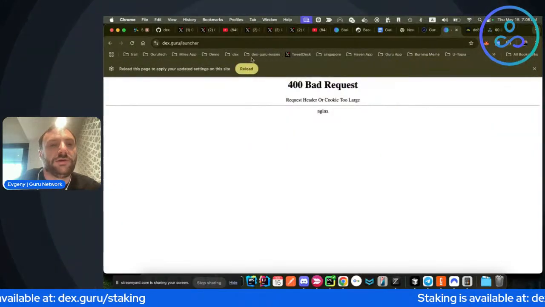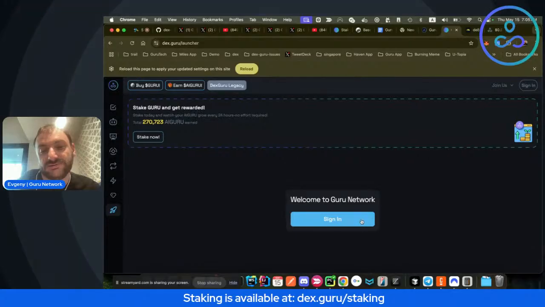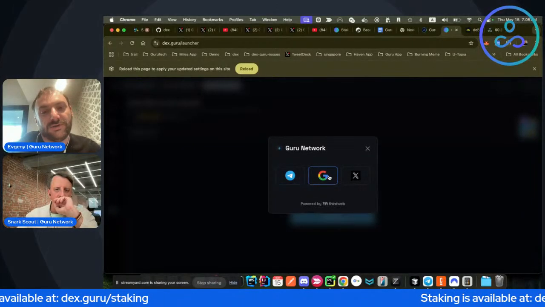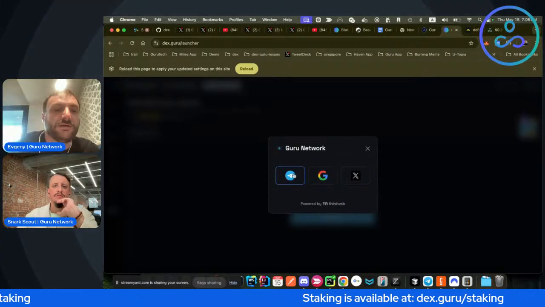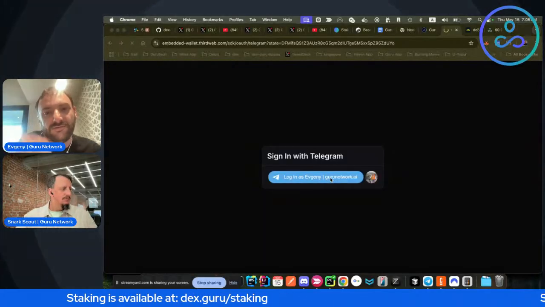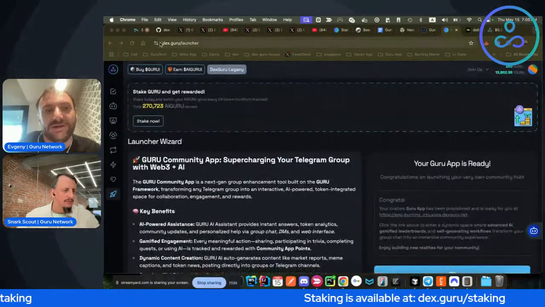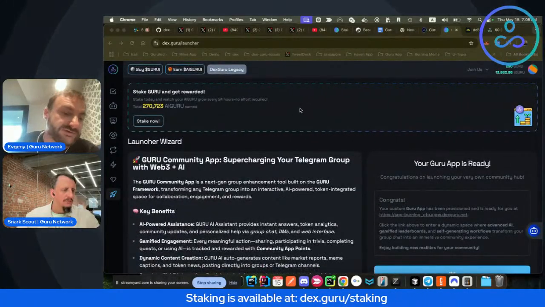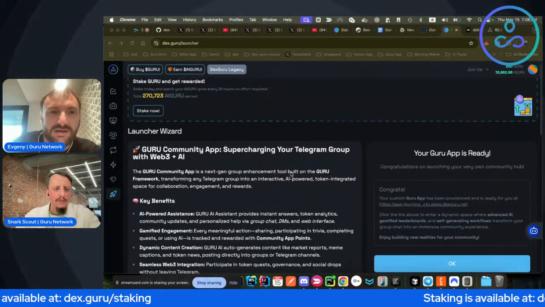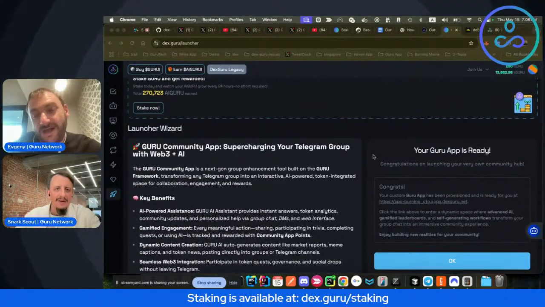Probably I had a cookie from a previous login, and we actually did updates on this front as well. So in here, now you can log in not only with Telegram, but with Google and X. That's why, if you hadn't logged out yet, starting from today, because that's what was updated as well, you can have the same issues you see with me, and I had to clear cookies. Actually, good thing for the devs. Snark, what do you think? We are talking about video today, and this is the video. We need to show it.